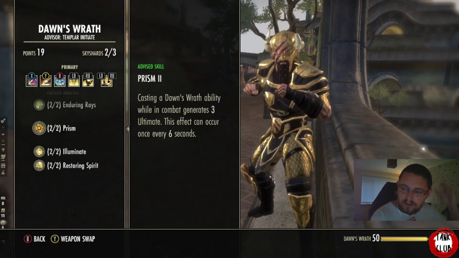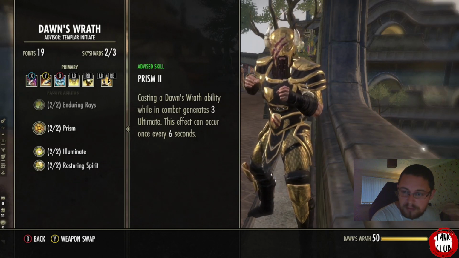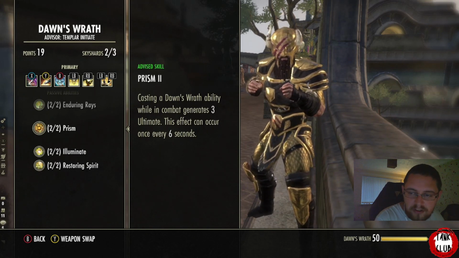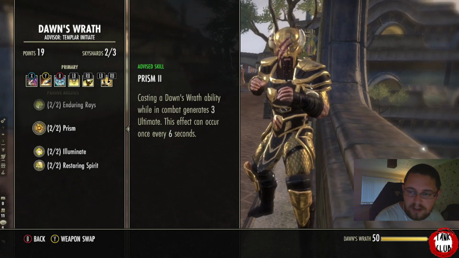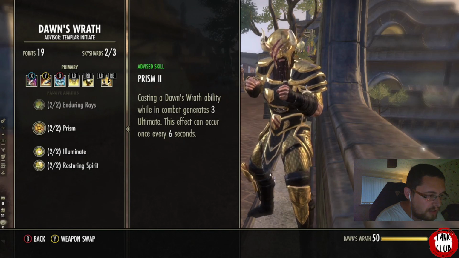So if you are kind of the off tank, maybe you've got a bit more resources, a bit more time, you could just pretty much spam that skill to generate additional Ultimate. But it's nice to have that, because even if you're not doing that, you're still getting an extra bit of Ultimate gain every 6 seconds.